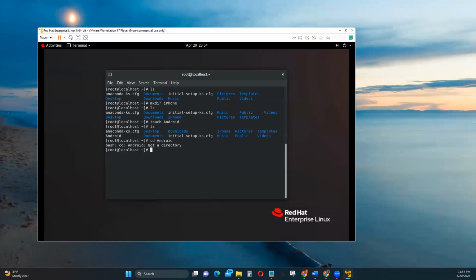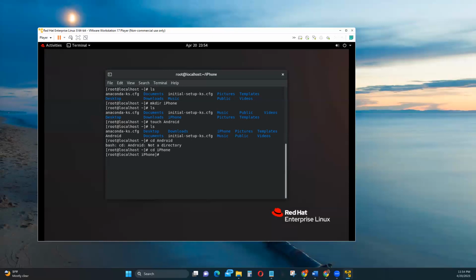The only difference between a file and a directory is that a directory you could think of as a folder where you have multiple files inside of it. And because of it, we're able to open up the directory, cd iPhone. We are in the iPhone directory or iPhone folder, which you can call it.